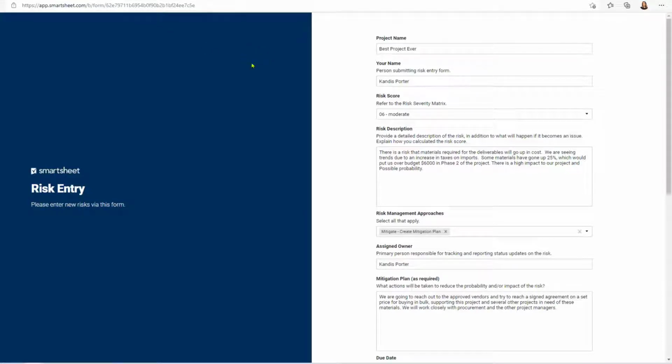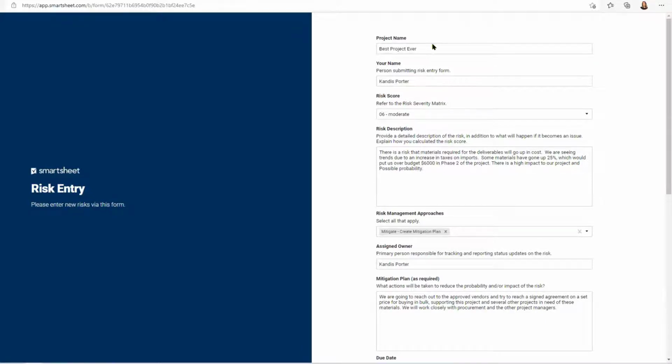So now that I've set up a form here, and again, separate video if you're looking at how to do that, you're going to see that I have some data that I've put in here. So this would be a link that you can share with project team members or some of your other stakeholders so that they can say, hey, we need to raise a flag in that something could go wrong. We're being proactive because, again, a risk is always in the future.